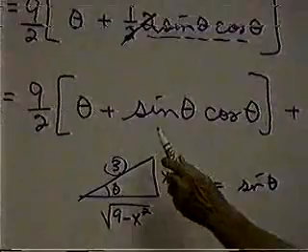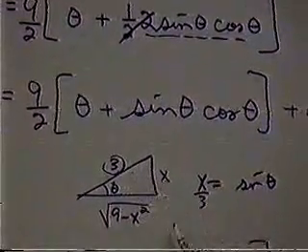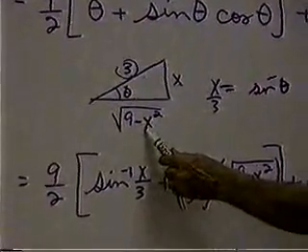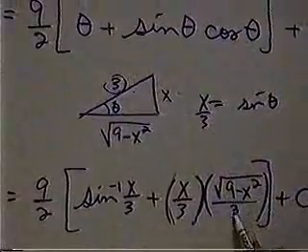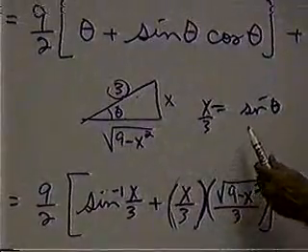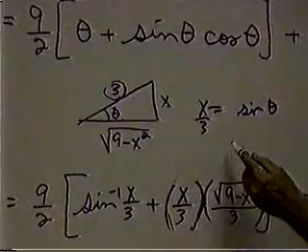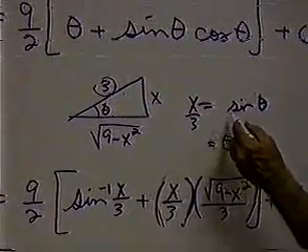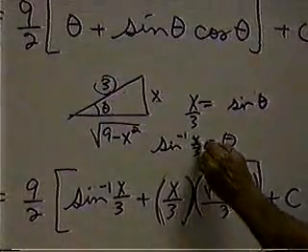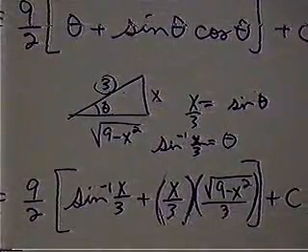Alright, so now let's look up here. We have the sine. The sine is side opposite over hypotenuse, so there's that replacement. Cosine is the side adjacent over the hypotenuse, so there's that replacement. Okay, now here's the one that sometimes students have a little difficulty understanding. Here's your substitution. So then you're just going to say, move this across and say the inverse sine of that. That's a mechanical way just to get it done.